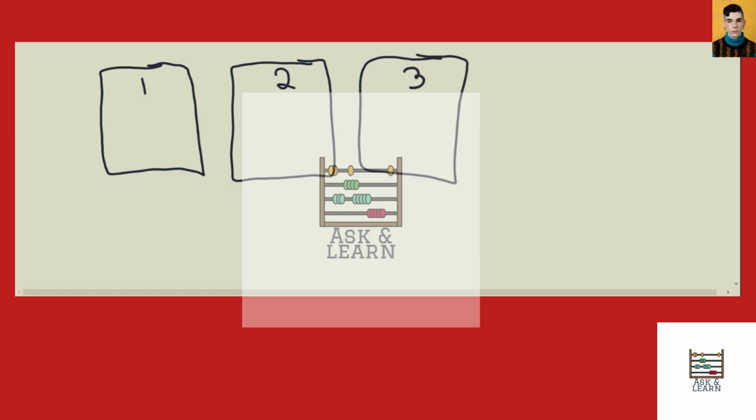And so each of these says something on it. The first one says that the treasure is in number 3. The second one says that it's in number 1. And the third one says that it's not in either. So this is just the null symbol, it just means it's not in any of them.